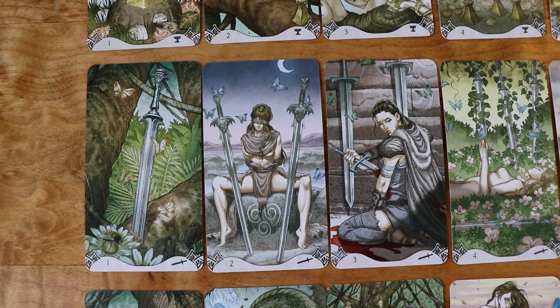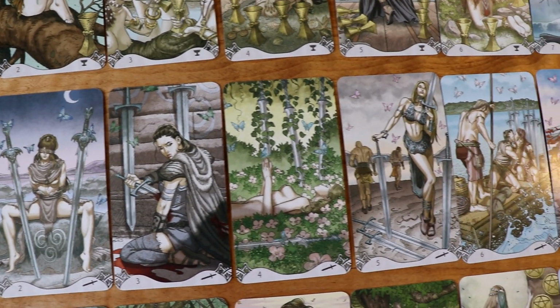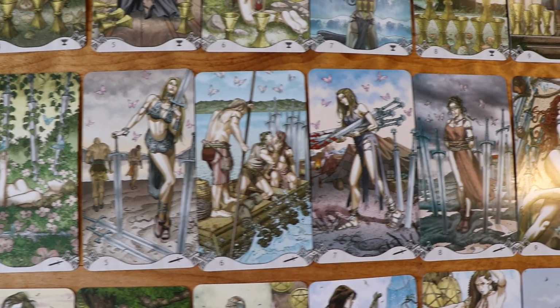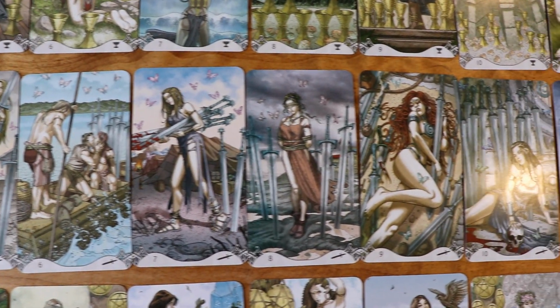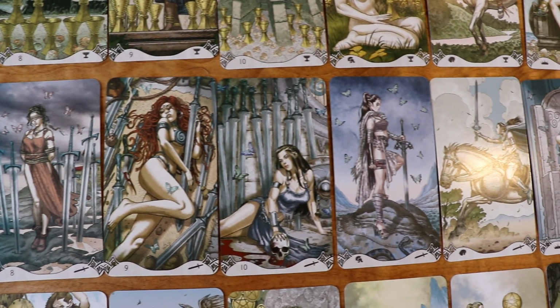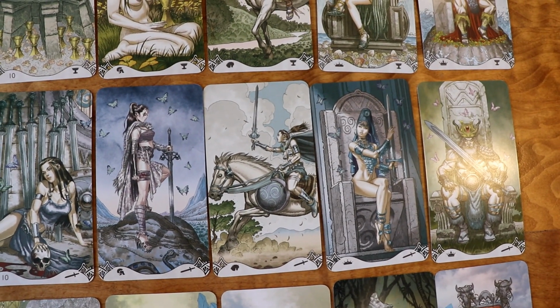So I feel like this deck is quite beautiful. It does read really well. It's easy to read with. I think it would be easy for beginner readers as well as advanced readers. And I will do a sample reading with this deck at the end so you can see how this deck is in action.